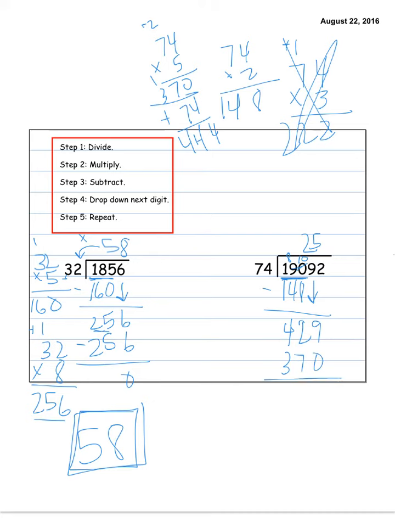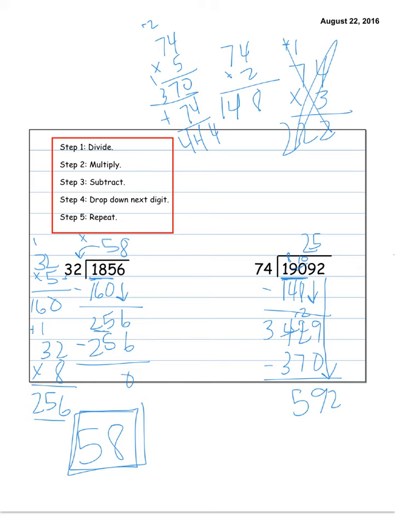Okay. Now we do our subtraction again. 9 minus 0 equals 9. 2 minus 7, well, we can't take 7 away from 2, so we have to regroup to 12. 12 minus 7 is going to be 5. All right. And we have to drop down our next digit, which is our 2. We want to keep this nice and lined up if possible. Now, how many times does 74 fit into 592?